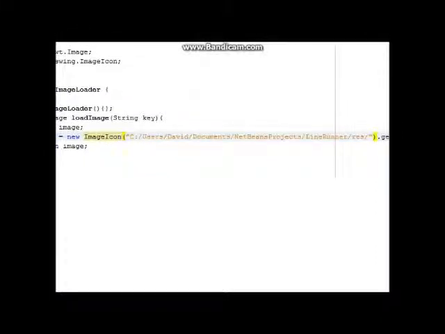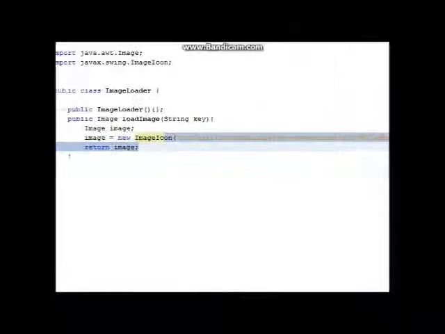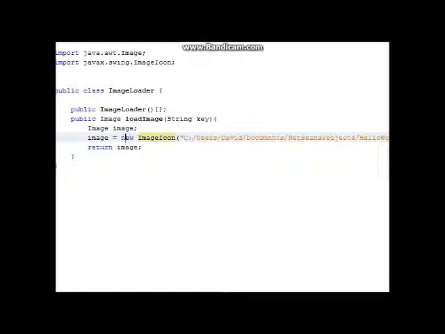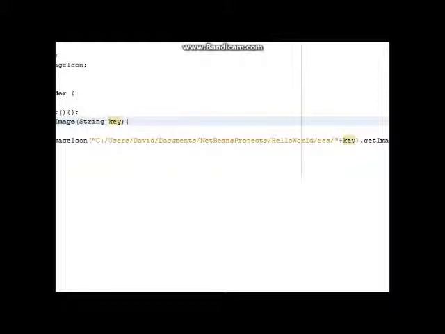I'm gonna change it to hello world, then slash, then the resource folder plus, and then add the key to the end. That key is the name of the image, so that's going to return an image. So basically when you do this, you input the key, which is the name of the image, but you need the entire path to the image. So image equals new ImageIcon, so then you've got all of that. It gives you all of that already, and then you just have to add the key, and then dot getImage.